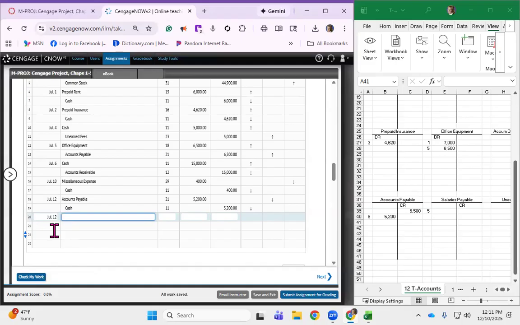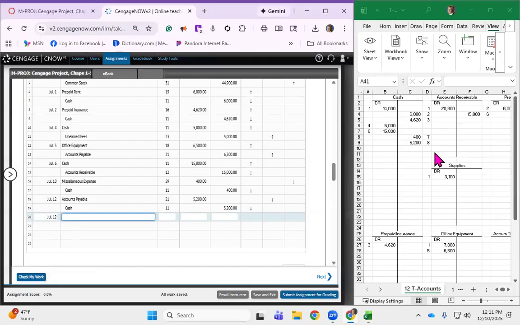Okay, we're now at the recorded services provided on account for the first part of July, $13,300. All right. So they're not paying us, but they are causing accounts receivable to go up. So I'm going to put that amount here, $13,300. Now I've already got a 3 here, but what I'm going to do is space and put number 9 next to it. Okay, 3 goes with cash and 9 goes with accounts receivable.